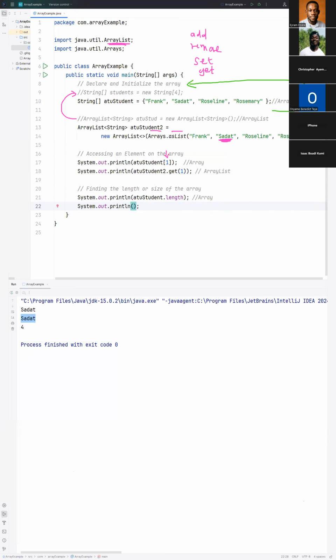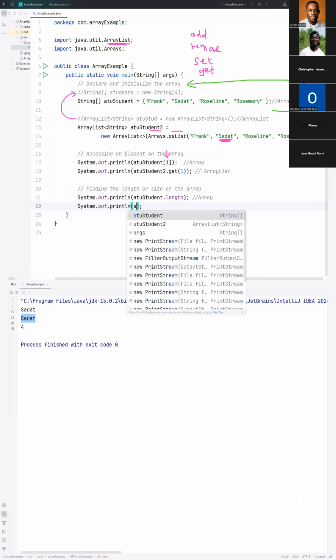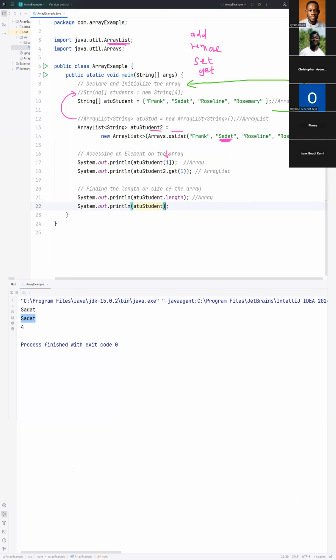In terms of array list, if you want to find the length or the size of the array, instead of the word length, we use size.